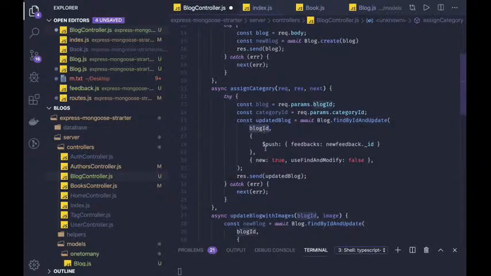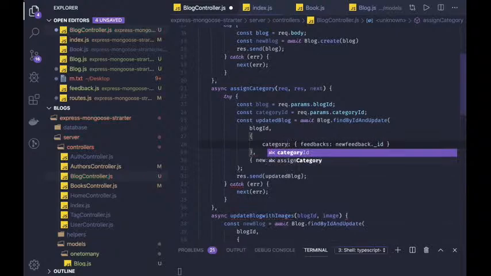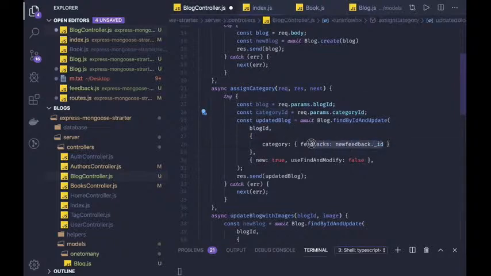This is the blog ID, and we are going to update a particular attribute, category, with the category ID which we got. Right, so what it is doing is just assigning a category to this, and you can use destructuring here.